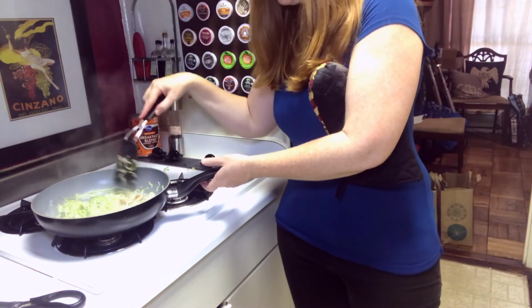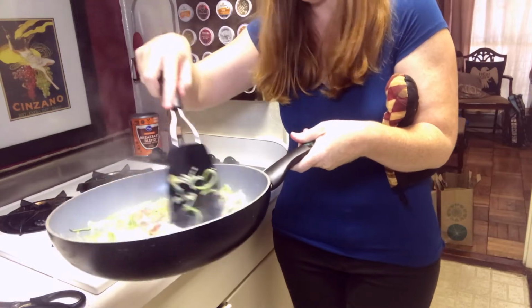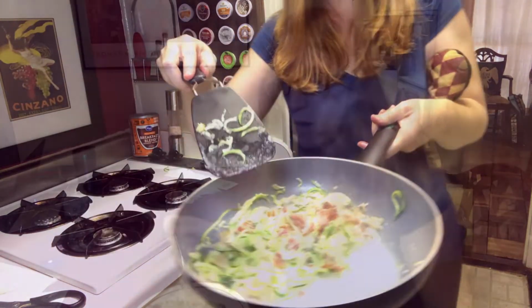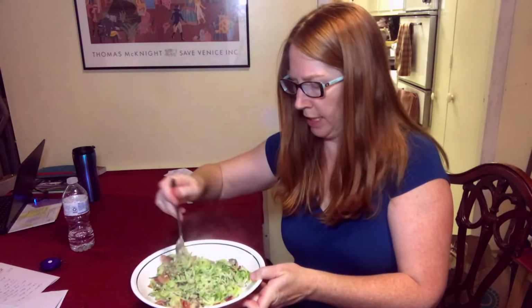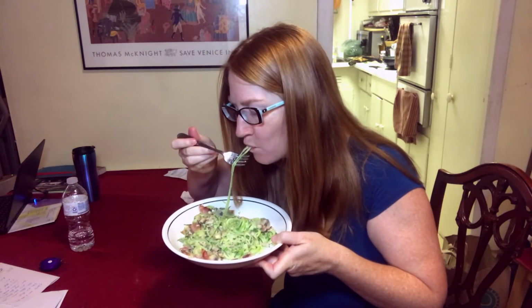So that was super easy, despite all the pausing. It's just like a lovely little, oh, I can have pasta. Oh wait, no I can't. Oh yes I can. Can and gonna. Okay. I sprinkled some Parmesan cheese on because, again, it's keto, you can have the fat. Please don't suck, please don't suck. How can you suck? There's bacon. Oh my god, oh good.